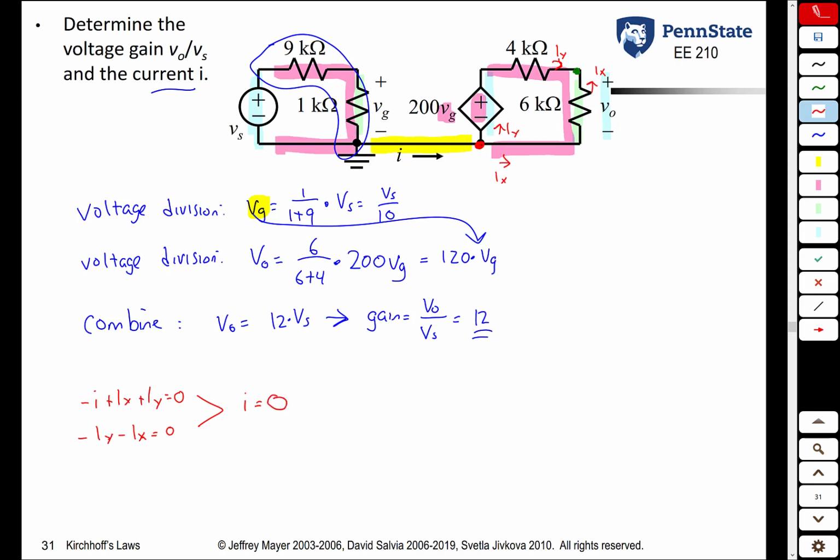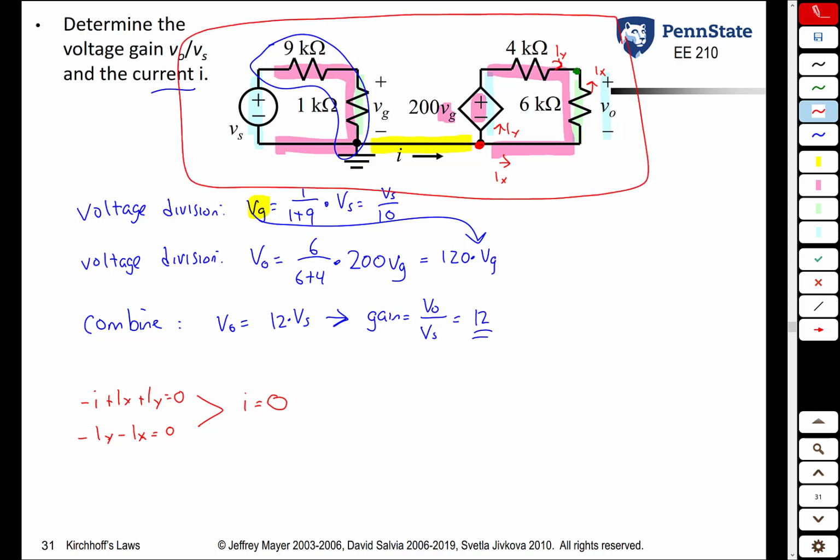This is an important result. We're going to see circuits that look like this a lot, not just in this course, but in future courses. This is a common model for certain amplifier circuits. So you basically have a loop on the left, another loop on the right, connected by a single wire. Turns out that there's no current flowing through that wire. That current is going to be 0. So you might ask, do you even need that wire then? If there's no current flowing through it, what's the purpose of the wire?